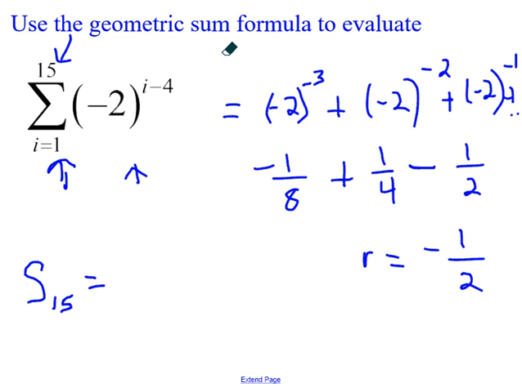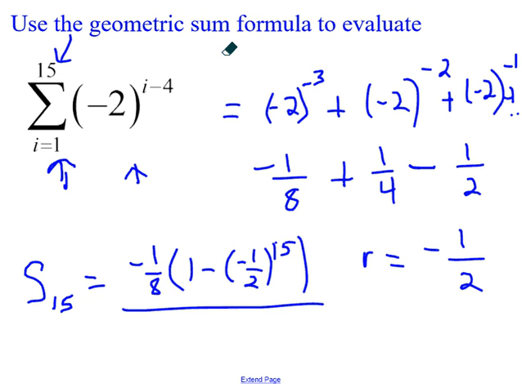And my geometric sum formula says you take your first term, which I found right here, negative 1/8, times 1 minus my common ratio, again, parentheses are going to be super big in your calculating, to the nth power. We had 15 terms we wanted to add up, and I'm going to divide by 1 minus, again parentheses, negative 1/2. So the bottom is really 1 plus 1/2, or 3/2. Again, pause the video, see if you can get the correct calculation.